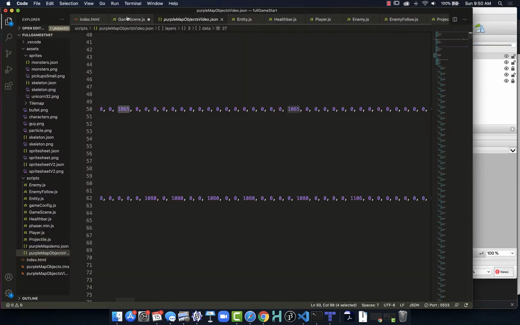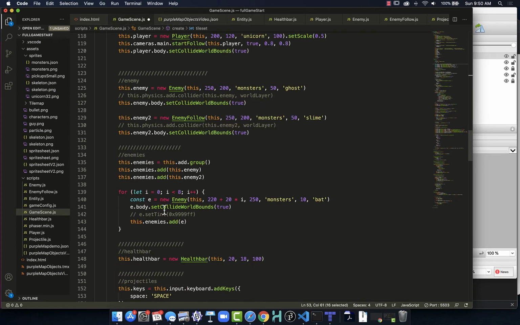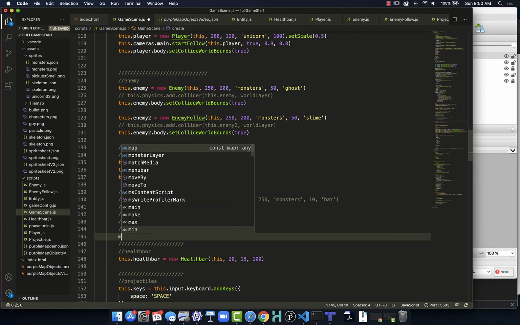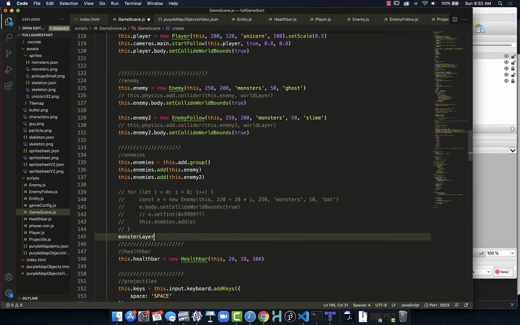So we could create our objects using that for the enemies, but that's not going to be a great way of doing it. So right now I am going to comment that out because we're not going to add our enemies in that manner. Instead, we're going to do similar to what happened with the pickup.